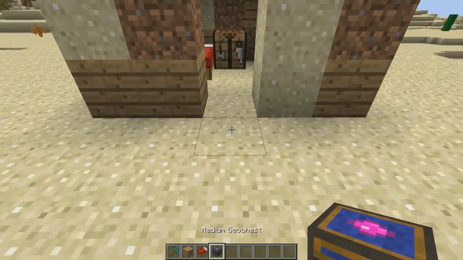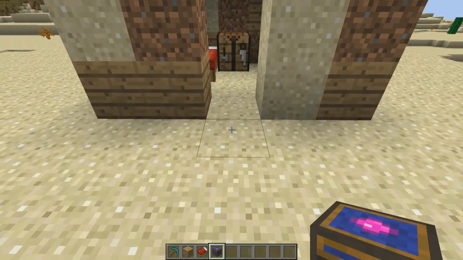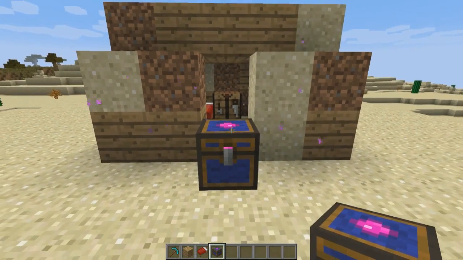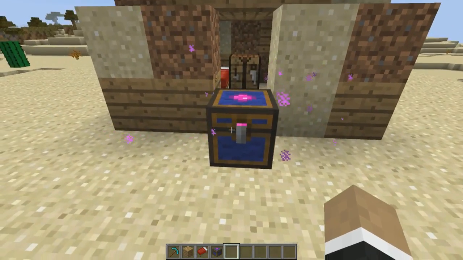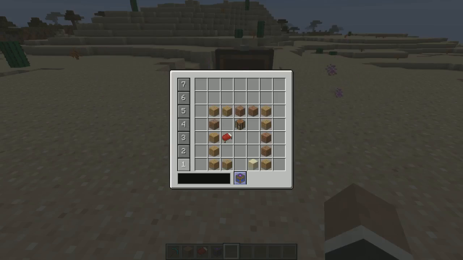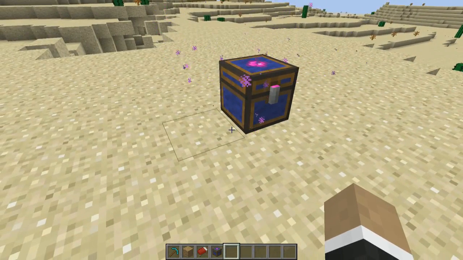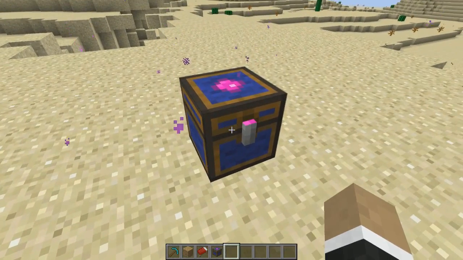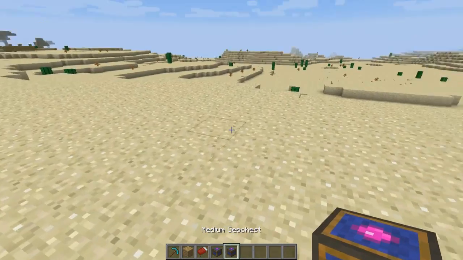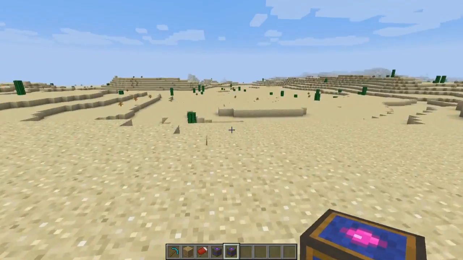So I'm going to put down one of the Geochests. This one's medium size. We'll get into how we make these. I just figure let's give a quick demo, and putting it right down in front of my house, clicking the button, and voila! My house is gone. Well, it's not gone. It's just stored in the Geochest, which is pretty sweet. So now we can pick it up. Despite my being in creative, it actually still drops it.